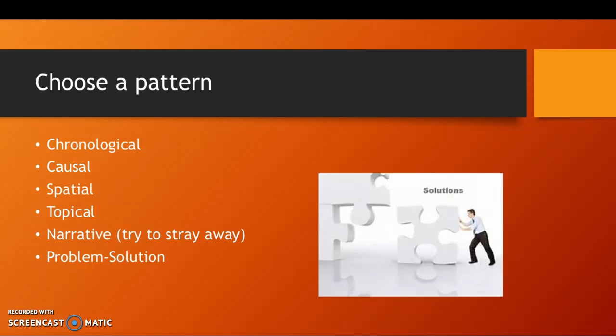So if you are doing a how-to speech, you probably want to go chronological. If you are giving a speech about different places around the world, you would choose a topical pattern of arrangement. So just read over those and choose the best one that you think will fit your speech and your audience to be the most successful. Again, if you have questions like what should I do, how do I do this, how do I frame this, let me know and I will help you figure it out.